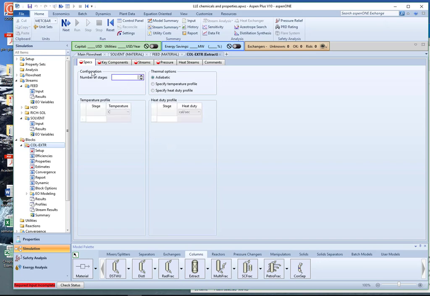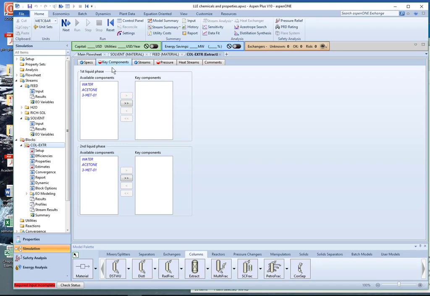Okay. So the first thing you need to do is you need to tell it the number of stages. Now we've been working on how to estimate this in class. And we've seen that sometimes it's really hard to do using the graphical techniques when you get down to these very high purity systems. But in this case, they're telling us to use 8 stages, so just go ahead and do that for now. And then we're going to come to our key components.